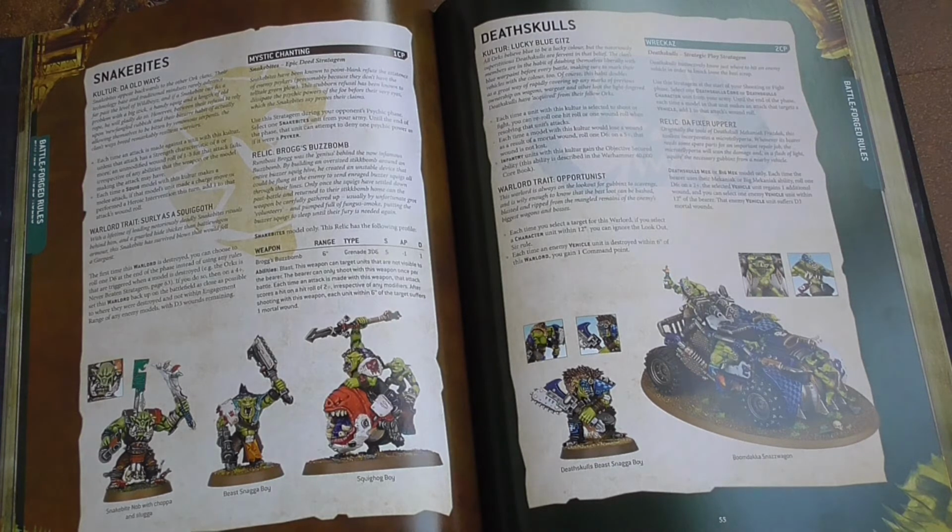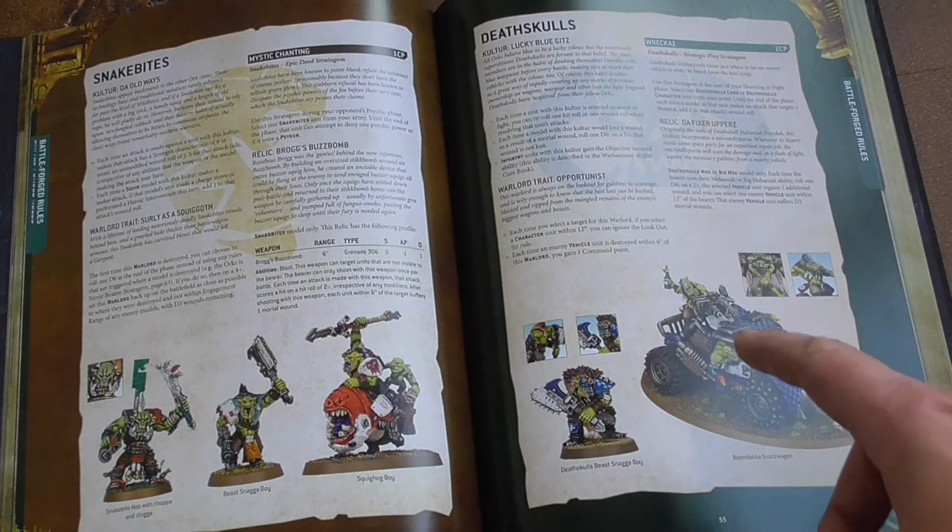Infantry units with this culture gain the Objective Secured ability, which I think is great because one of the big changes in this book is that Gretchin no longer have OBSEC. So if they're on an objective and, let's say, a Space Marine Tactical model is there, he's got that objective. Now all infantry units with this culture gain OBSEC. Really strong, I think. Really strong.